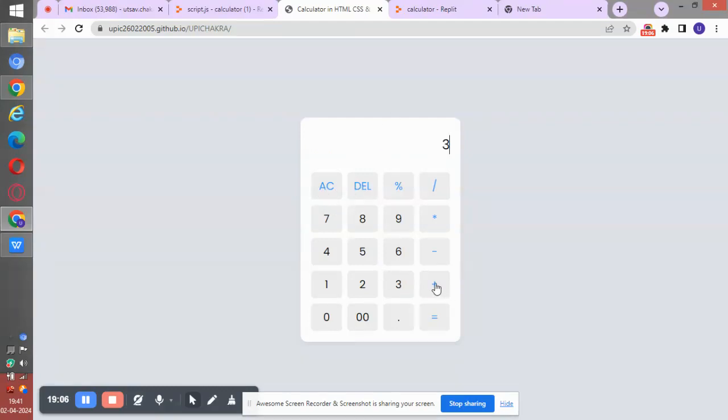If we go for addition, 3 plus 2, it is 5. As I have already shown, in decimal too it is accurate. You can see in decimal also it is accurate. It is much more accurate. It is giving the result in decimal too, in non-terminating. That means how accurate it is. So we did the percentage operator, we did division, multiplication, subtraction, addition.